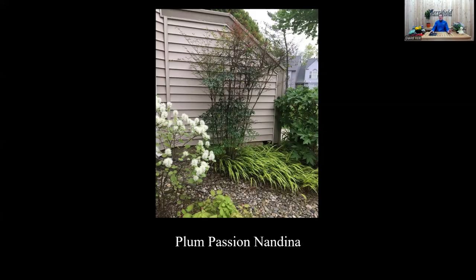If we're on top of the game, we go out and do a maintenance pruning so we don't find ourselves in these situations. Because what I'll do on this Nandina is I will go in at this time of year and prune some of the oldest branches on here. Because as we cut the old branch out, new branches grow up. So I thought this picture, you can see where my cursor is going. This right now is the thickest, oldest branch. And I don't know if it'll be this year or next year, maybe this winter. You just kind of have to make a decision, and it's not always easy, but I'm going to go right down to the bottom and cut that oldest stem out.